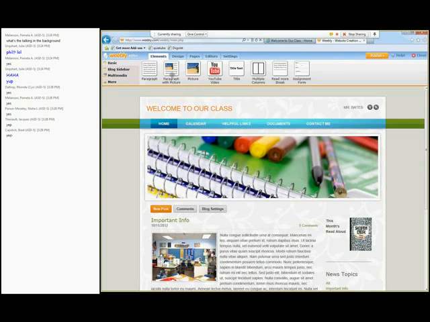The 5 different areas we have start with the element sections. Those include the ability to add text on a page, pictures on a page, or pull in a YouTube video. Our blog sidebar, this area over here, we can drag items over to. If you have a Twitter feed, you can drag that over. If I have a picture I want to put in, like I did over here, I can drag that over into the sidebar.